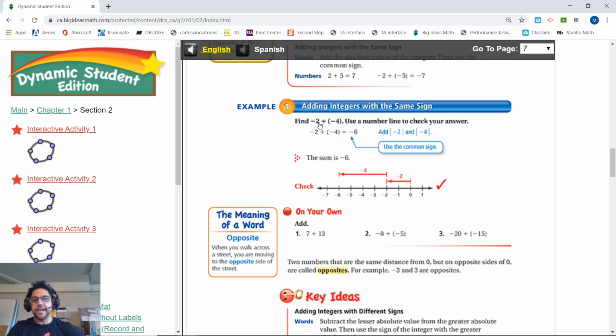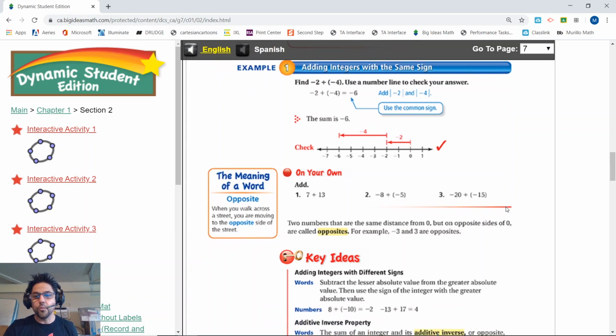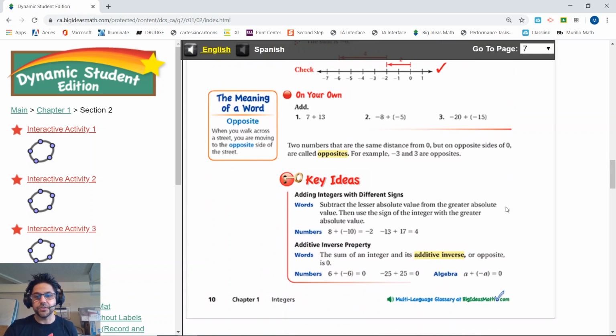If they're both negative, you're really just going to add them together and it's going to keep the negative sign. And again, the reason is the absolute values, but you use the common sign. It's really the problems with different signs that students struggle with. So when it's the same sign, both positive or both negative, that's when students do really well. When they are opposite signs, it's a little bit more difficult. Now, the greatest one, again, is the additive inverse. 6 plus -6 equals 0. That really helps us when we get to solving equations again.